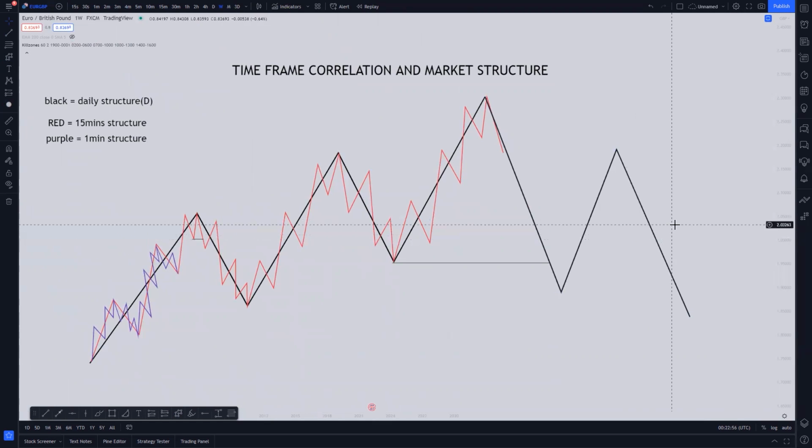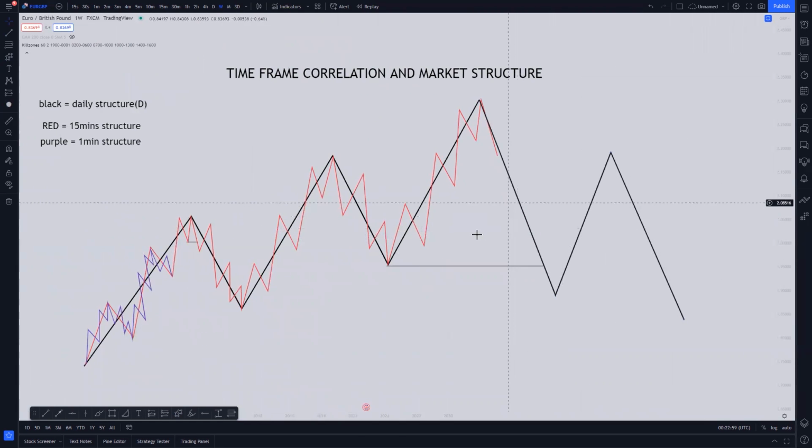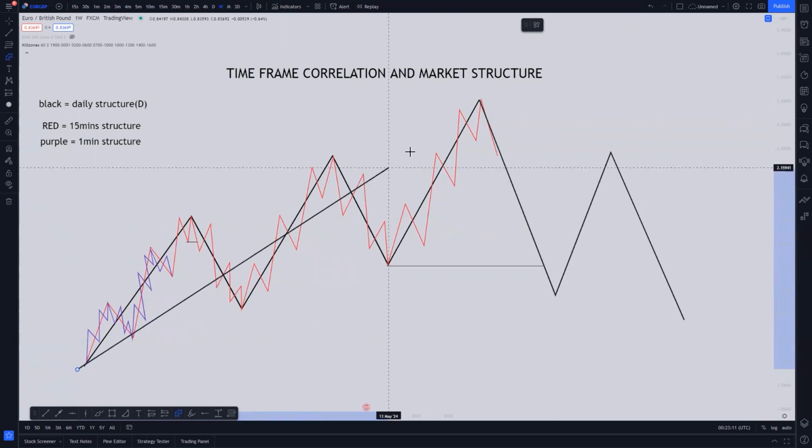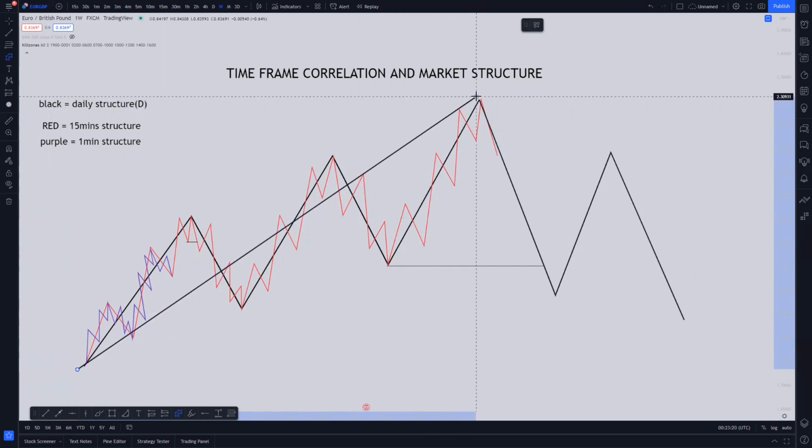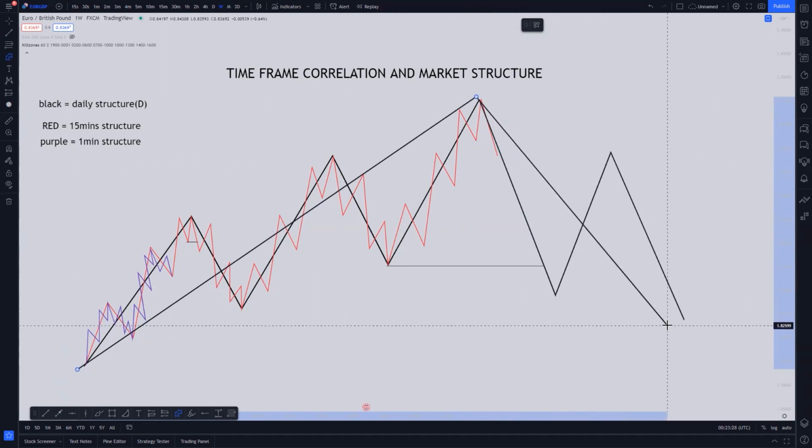May I now give you a shocker? The fact that the daily has broken structure could actually be that, on a much higher time frame, the whole of this upward move of the daily is actually an impulsive move of a higher time frame. For example, let's say maybe monthly or 2 months. And this move that seems to have broken structure is just a retracement of that higher time frame, 2 months. And of course, we're now having the next impulsive leg to form a higher high.